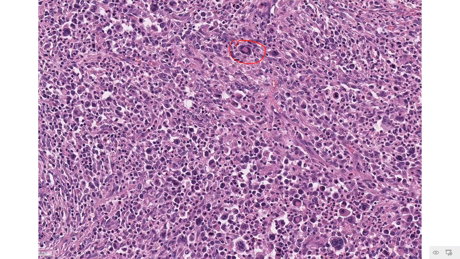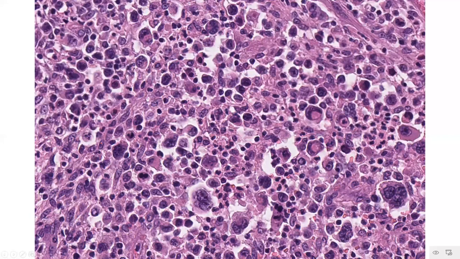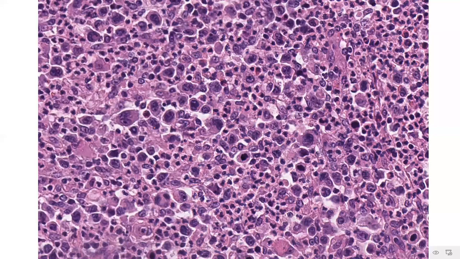So you have cells which look like Hodgkin Reed-Sternberg cells, but very, very pleomorphic. Right, so you have this classic Hodgkin Reed-Sternberg cell-like cell. A few eosinophils are thrown into the mix, but eosinophils are usually not a significant part of the picture in this particular variant. So you have these sheets of atypical Hodgkin Reed-Sternberg-like cells. Also observe the mix of the neutrophils and the karyorrhectic debris in the background. So you have cells which look like the classic Hodgkin Reed-Sternberg cells.